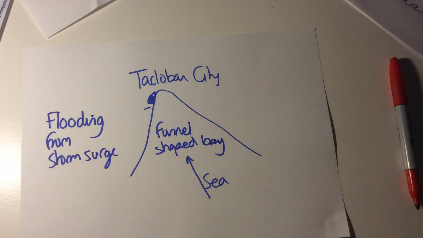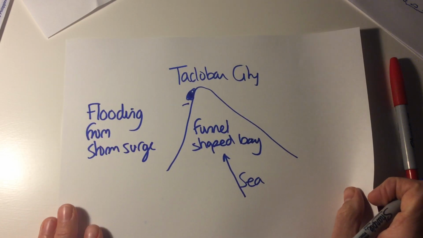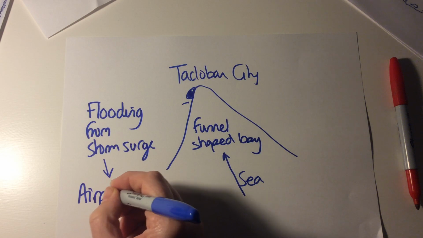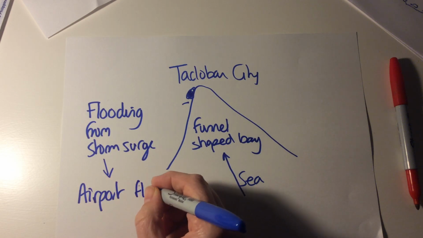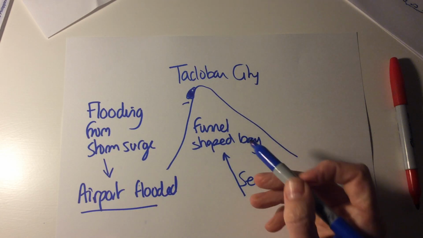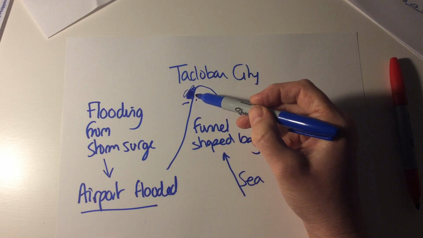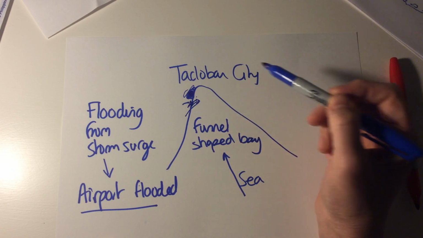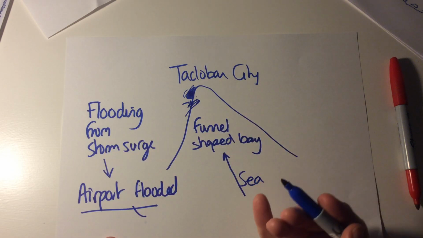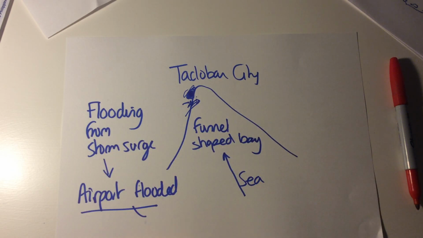I'm not going to give you lots and lots of facts and figures. You can go away and find those yourselves. But some key areas. So the airport was completely submerged. Now, why would that be a problem if in the middle of a storm your airport is flooded? Have a think about that. Why is that going to be an issue? The airport is just about here on a little promontory that's sticking out. So clearly, if your airport is flooded, then an impact of that will be it's very difficult to get in and out at a time when obviously you would be desperately wanting to bring in help.